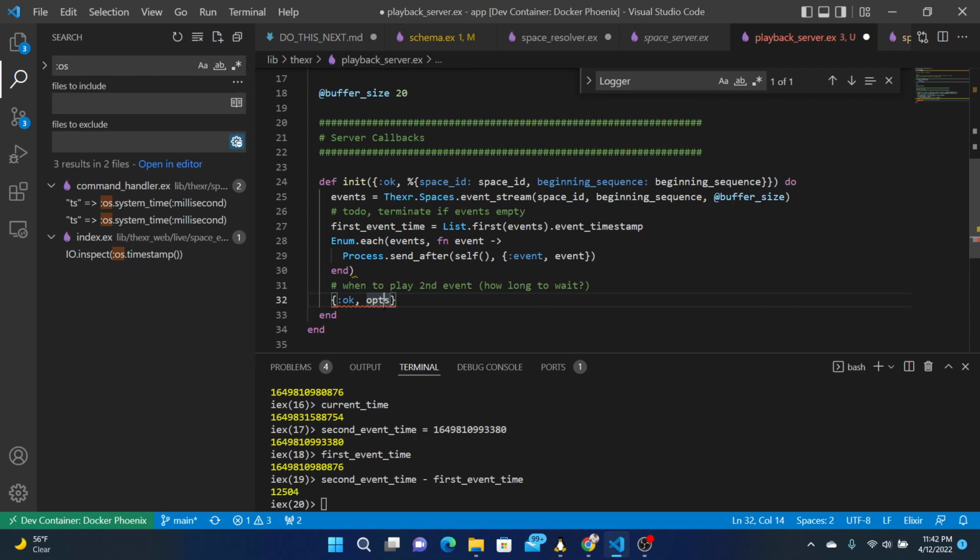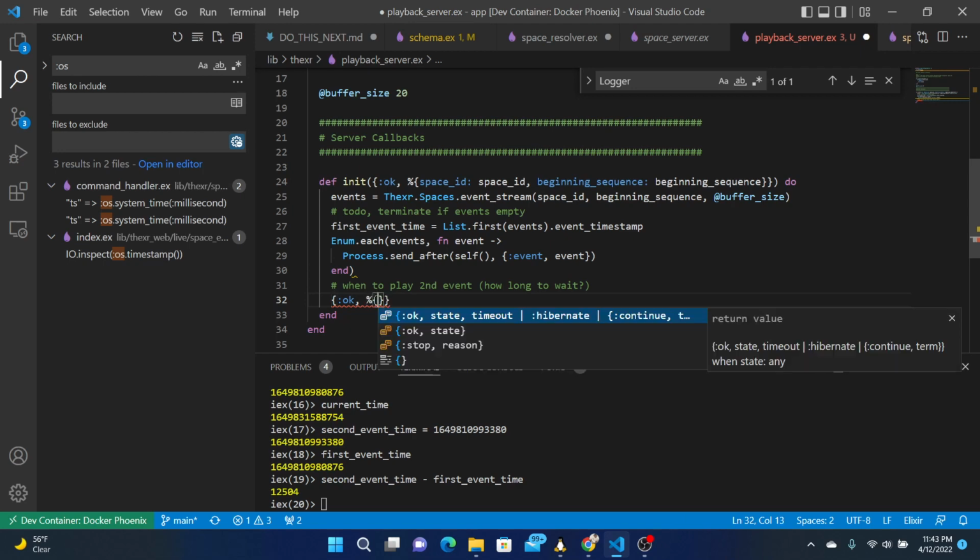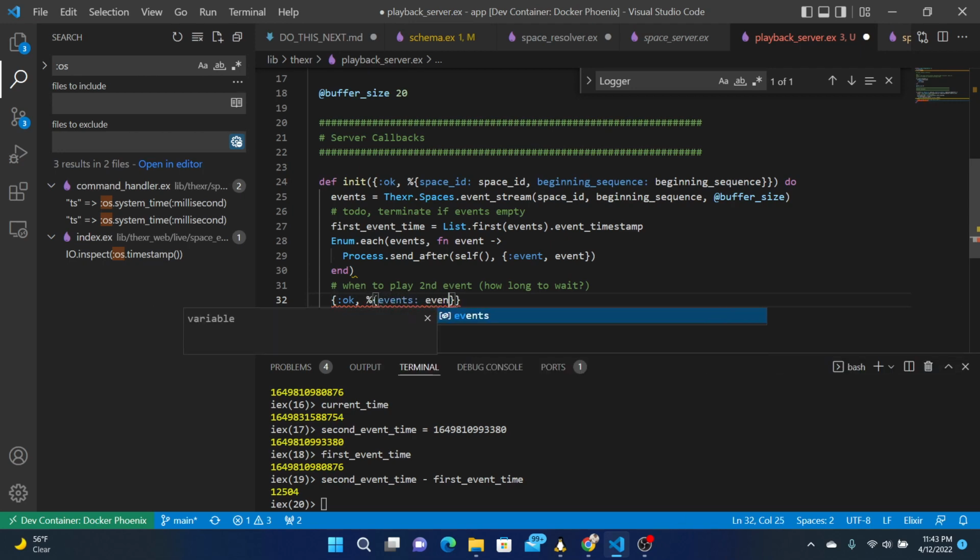Actually, why don't we just buffer them? Then we can reduce out of the list. So here we have the events. Then we'll say OK and return a state with events as events.